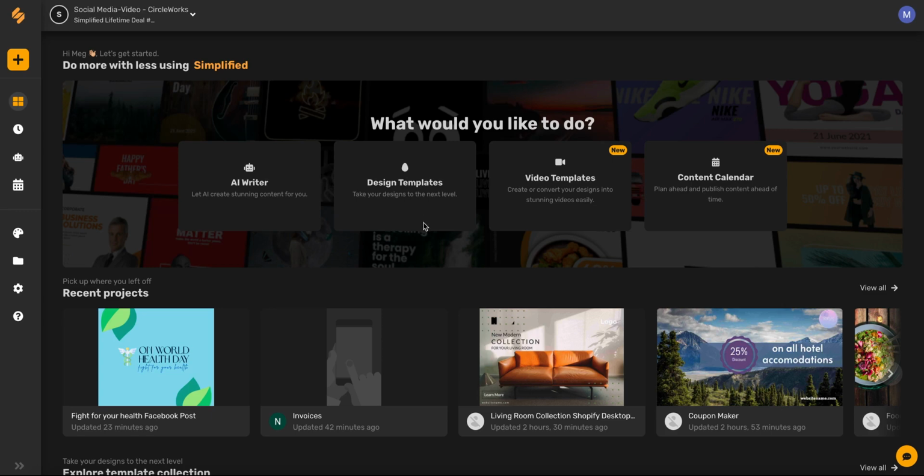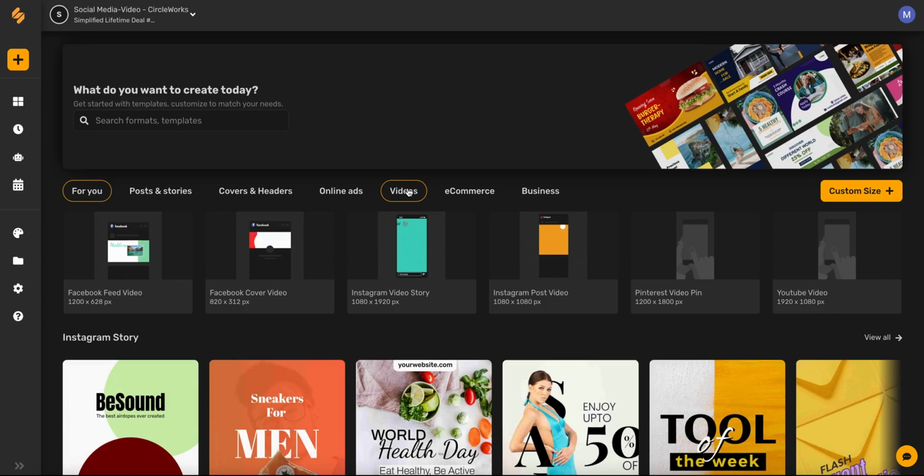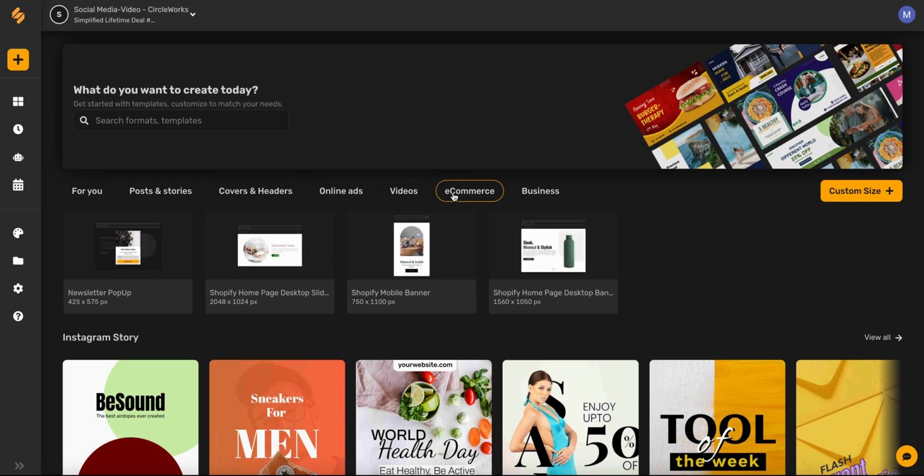You can access our extensive template library by clicking on Design Template. And then here at the top, you can search by format or template or keyword in this search bar, or you can choose from the type of template that you're looking for. And today, we're looking for some e-commerce templates. Now you'll see at the top of the screen some commonly used dimensions that are used for e-commerce.